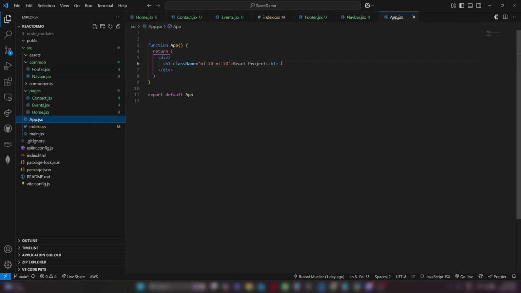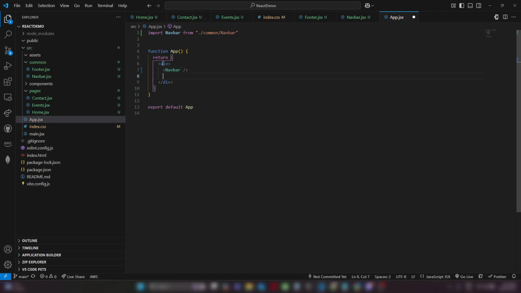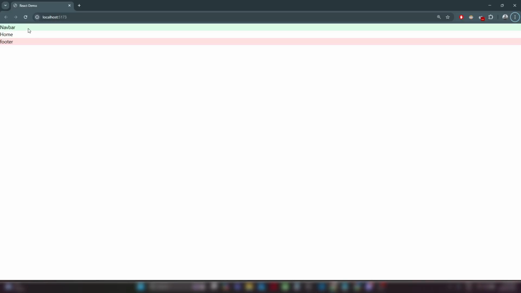So let's go to app.jsx and we'll get rid of this for now, and we'll go navbar, and you'll see that there. Closing brace, perfect. We'll also go home, perfect. And then also go footer. So we'll do all that. And if we go back to here, yes, you see we have these colors, perfect stuff.